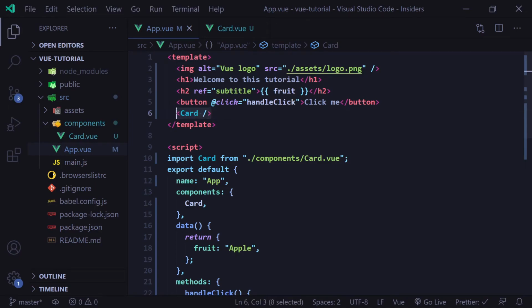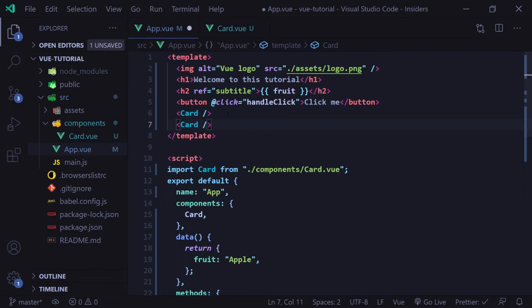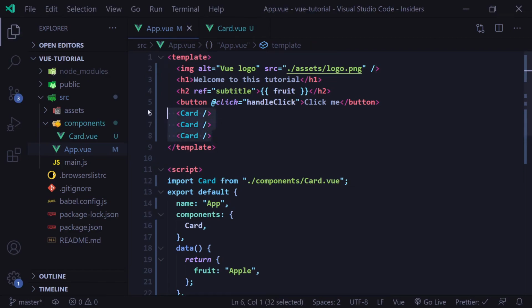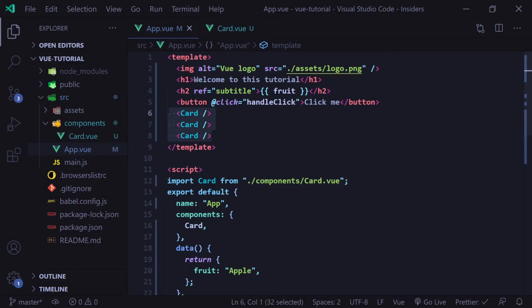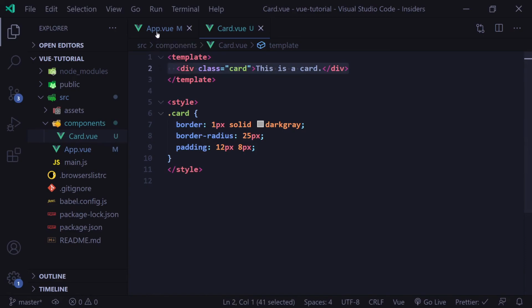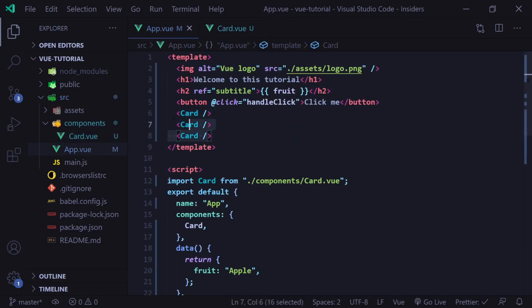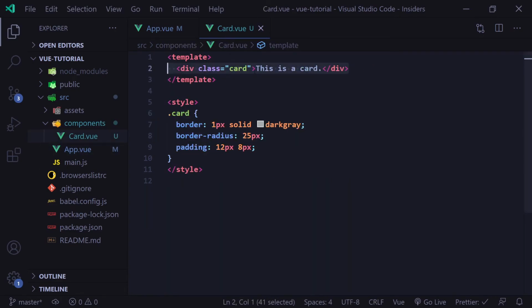And just to show you how this is modular, we have our card here. We can actually import that card as many times as we want. We can import it 3 times if we want. And if we go back to our browser, we can see it 3 times here. This shows the usability of when you have a certain element that you need to reuse throughout your website. It's good to put it in a component because it's very easy to reuse. You don't have to type out this card div every time you want to use it. You can just use it here. And if you ever need to make a change, it's really simple. You can modify it however you want.